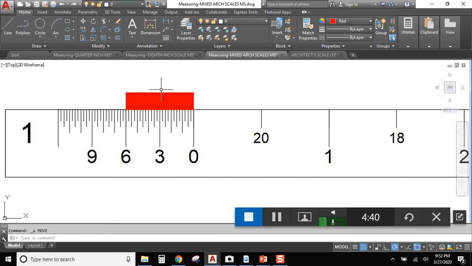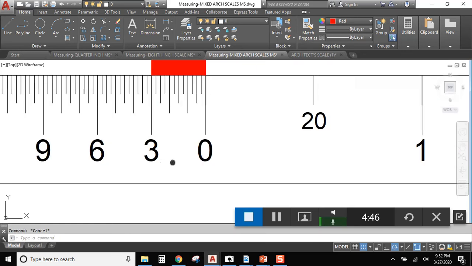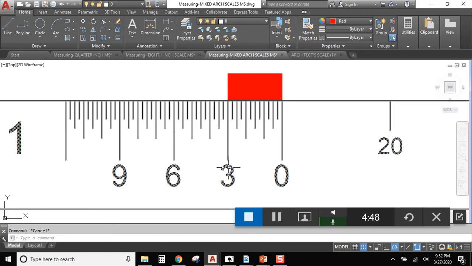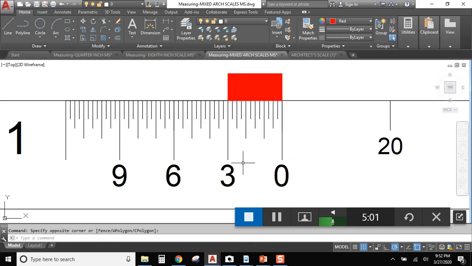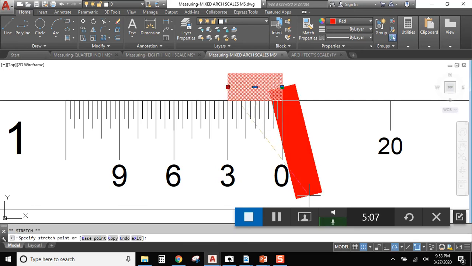Well, what if our measurement was only this long? This scale is so big they even printed where 3 inches is, and where 6 inches is, and where 9 inches is. So here is a foot, just like before. It's always a foot. The breakdown's always a foot. The question is, how is it divided up? Well, I can see 3 inches. Can you see where 2 inches and 1 inch are?